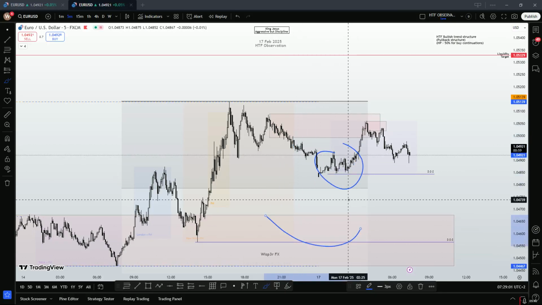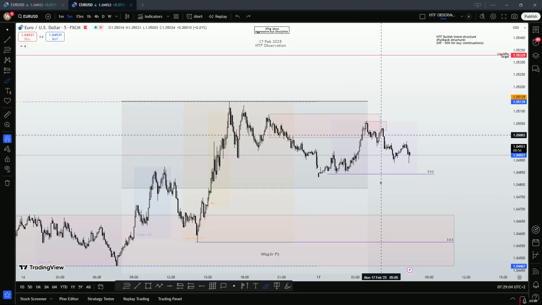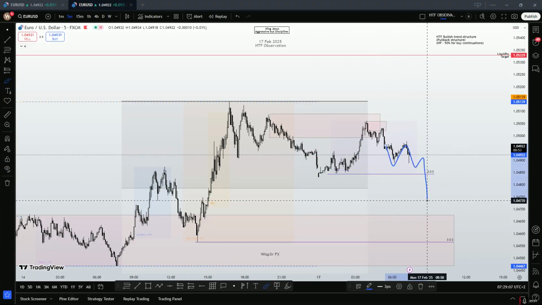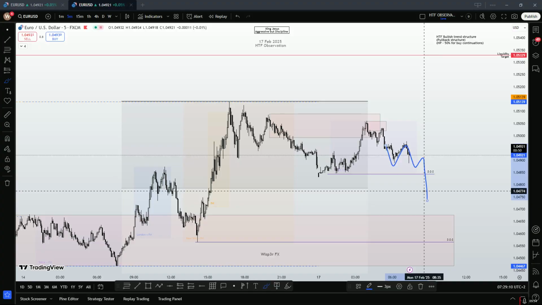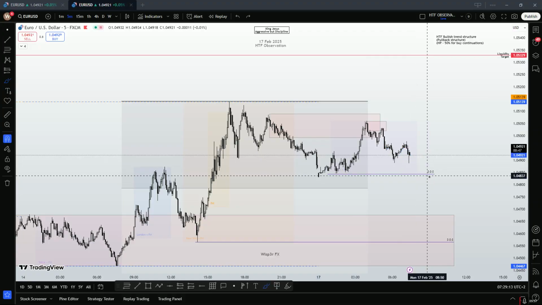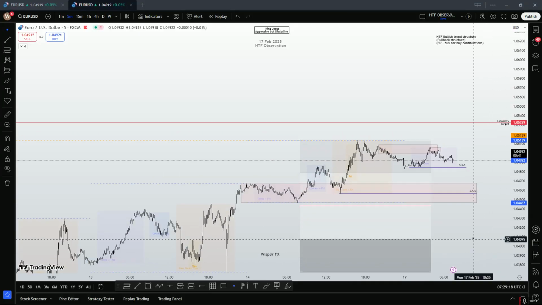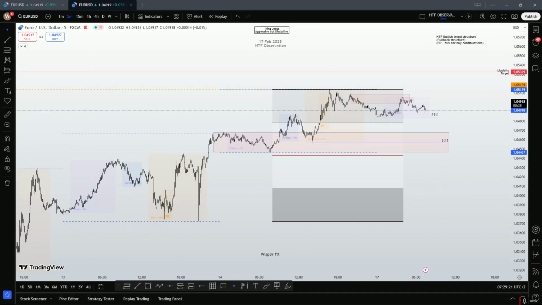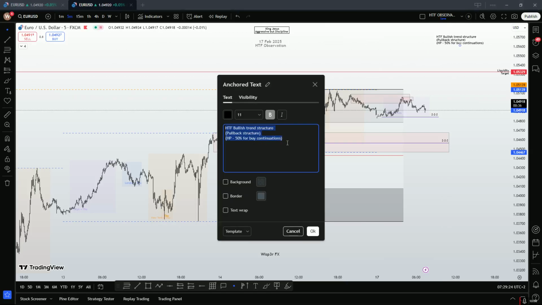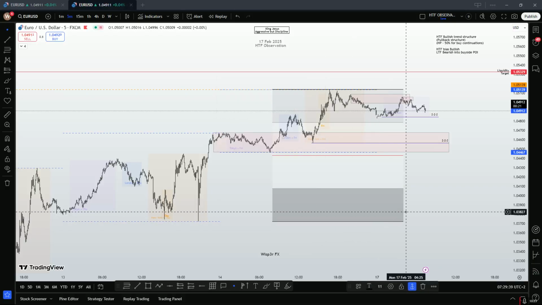If this low was here, possibly then I would wait for this confirmation. But hopefully before London session opens, we can get this low to break, and that would be selling confirmation. So that is essentially the high time frame to low time frame observation. High time frame is bullish, lower time frame bearish into buy side POI, bearish into buy side POI.